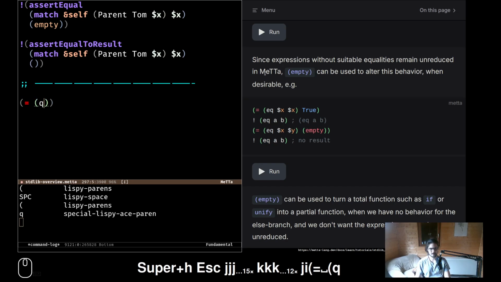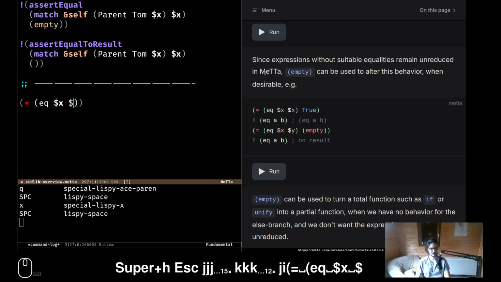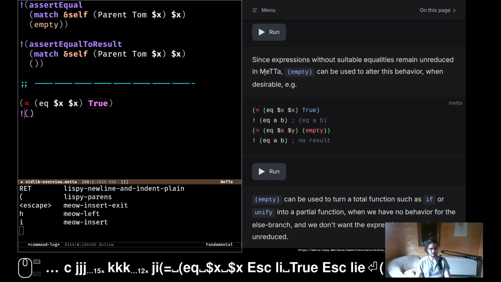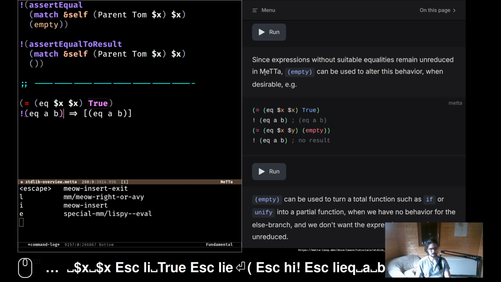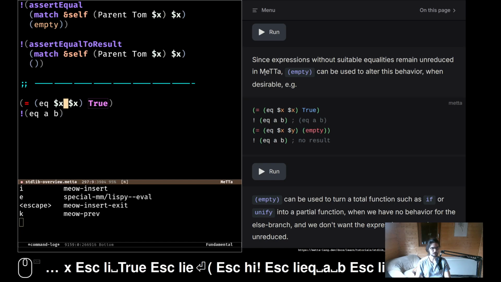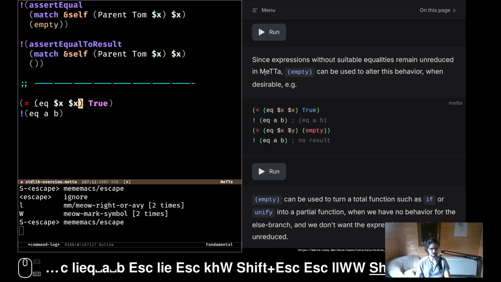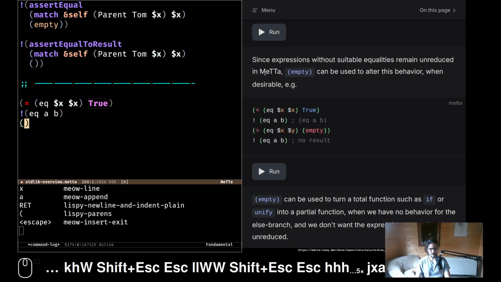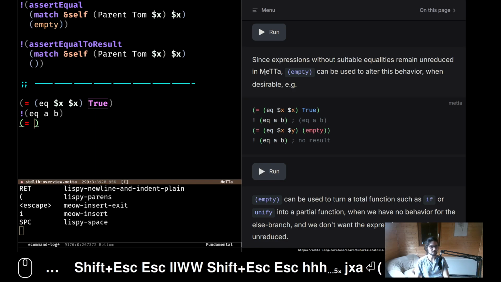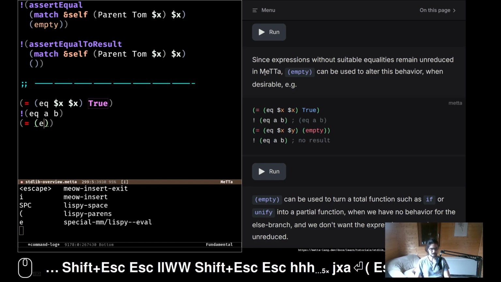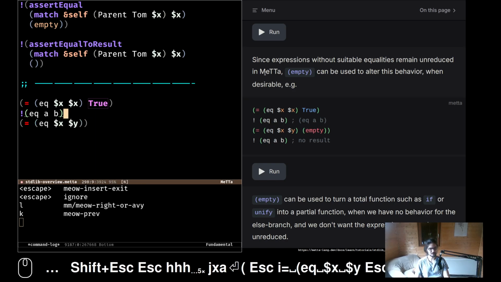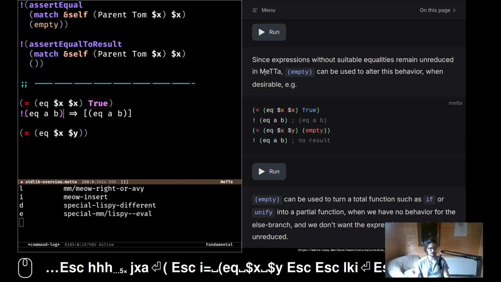E.g. equal EQ x x true. Then evaluate EQ A B. This doesn't reduce further because I said here that I need something with the same argument twice. This is cool, because this returns the expression, but it would be cool if it would return nothing.